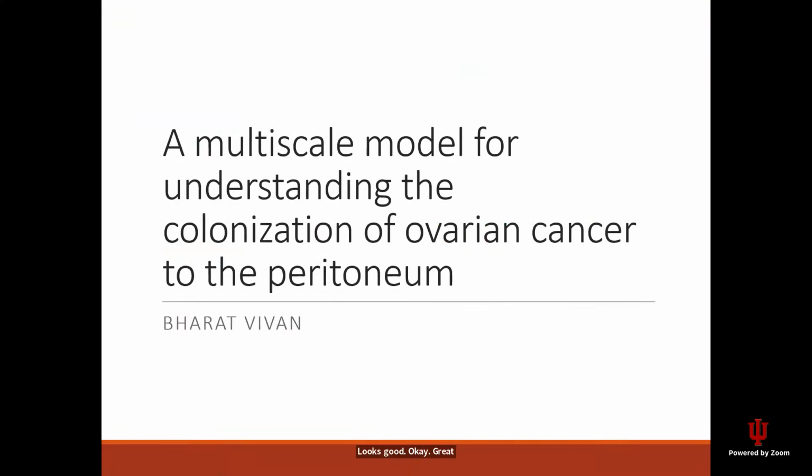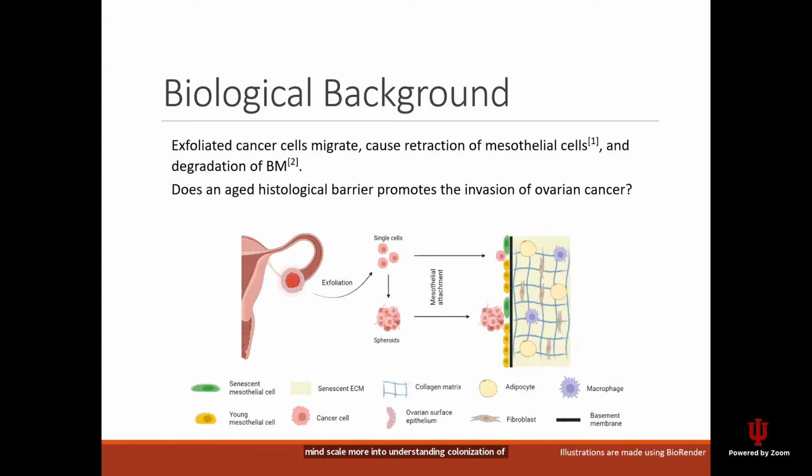So hello everyone. I'm an undergrad at Indian Institute of Science, Bangalore, and my project is going to be developing a wide-scale model to understanding colonization of cancer in the peritoneum, specifically ovarian cancer. Ovarian cancer spreads through a very non-conventional way, wherein it does not require blood. It spreads through peritoneal fluid. It originates in the ovarian surface epithelium, and then the single cells which are exfoliated, which are more mesenchymal in nature, due to the motion of peritoneal fluid end up at the mesothelium, which is here, the yellow and the green monolayer. Upon adhesion with receptors, these cancer cells release matrix metalloproteases, and also due to the pressure and division, they basically breach the basement membrane to reach the underneath collagen-rich matrix, where they form the metastatic lesion.